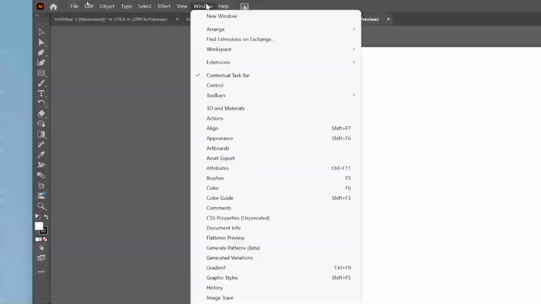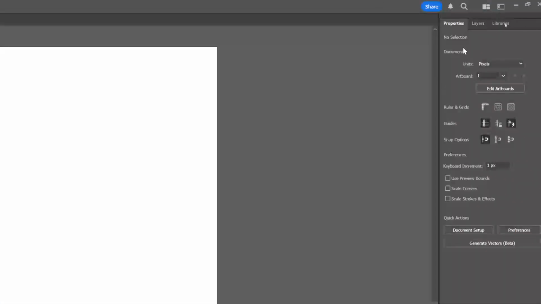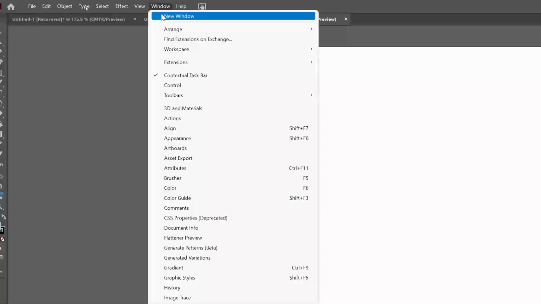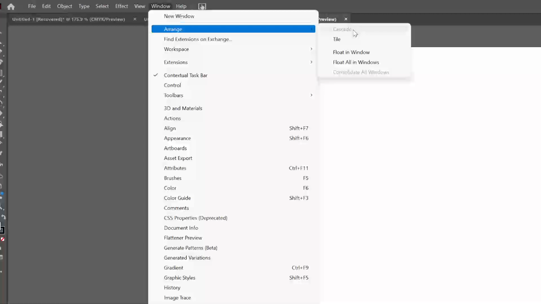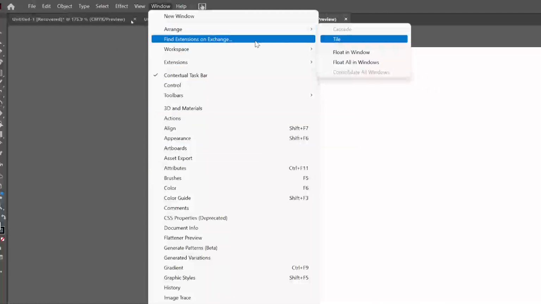Window here, we can actually go through and bring out different palettes. And when I say palettes, what I mean is stuff like these over here. We have these little tab things that have different tool options and stuff in them. So we can find some of those. If like you deleted one or closed one by accident, you can come back here and get it. We can arrange these windows in certain ways, like having files next to each other vertically, left and right, stuff like that.